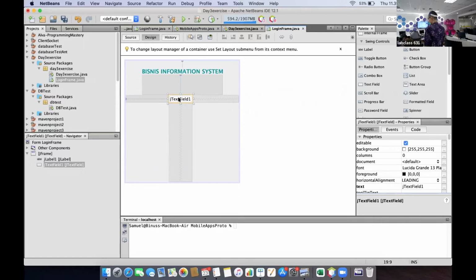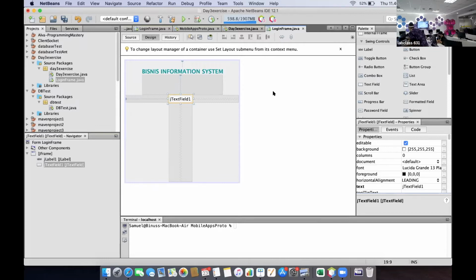In the middle is okay. Text field is just underneath the combo box button. Okay. Excellent. All right, good. And then we will need two of them.